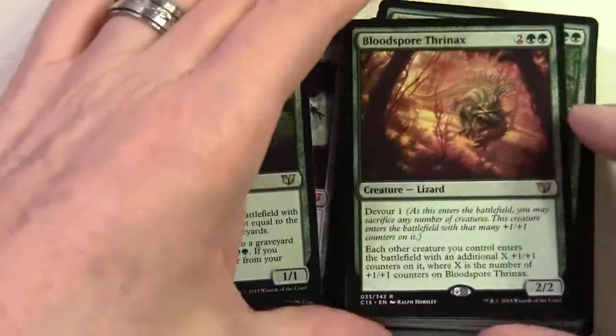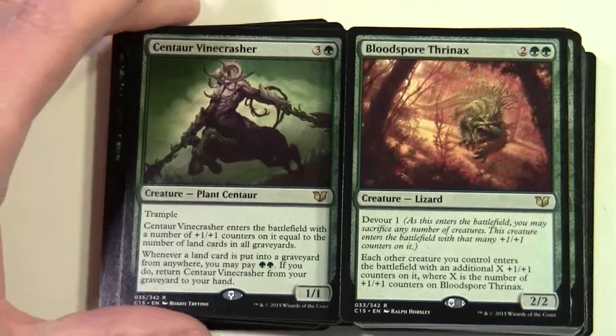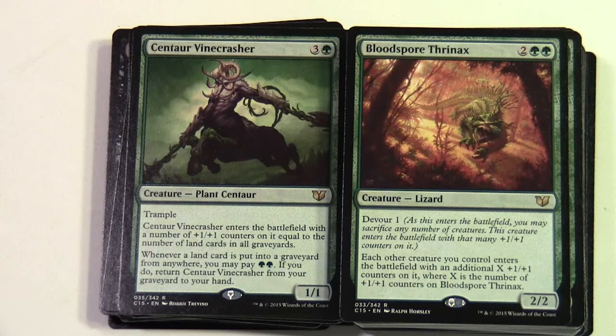Bloodspore Thrinax, two and two, green, a 2/2 creature, Lizard, with Devour 1 on it. So that means that as this enters the battlefield, you may sacrifice any number of creatures. This creature enters the battlefield with that many +1/+1 counters on it.